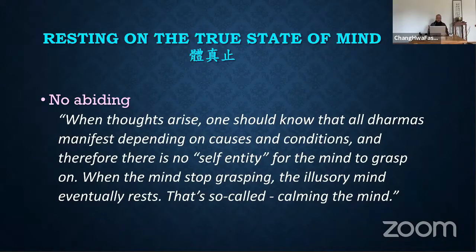So basically, it's talking about no abiding. The true state of mind is no abiding. The mind cannot grasp on anything, and it won't stay. But we think the mind can grasp, attach to something. So now, when the few snowflakes come, don't try to get rid of all of them.